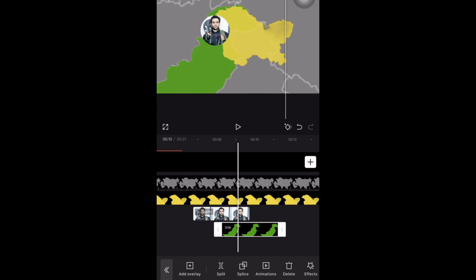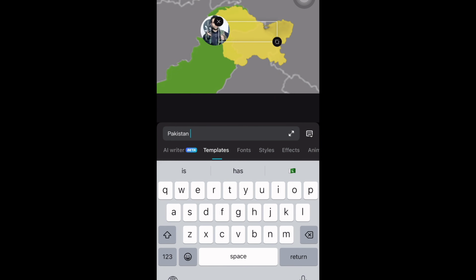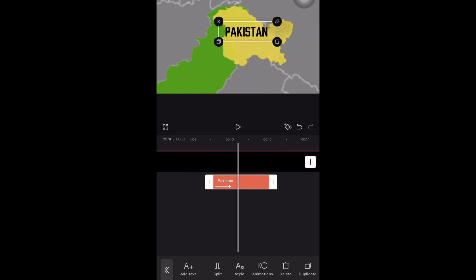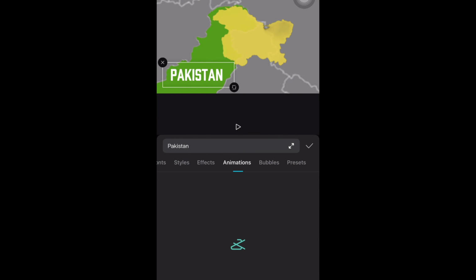Then tap on Text and add the name of the country. Place it at the desired position. Then tap on Styles to change the text color to white. Then go to Animations and search for Typewriter.